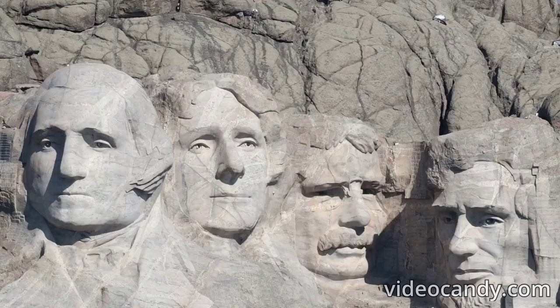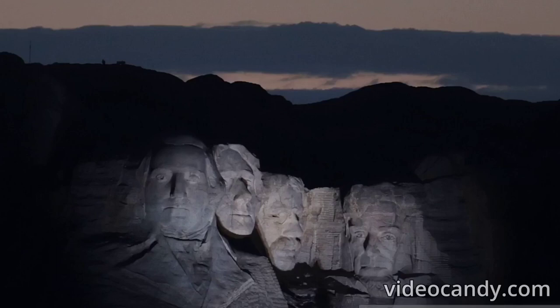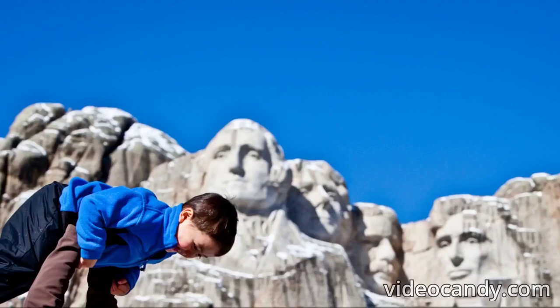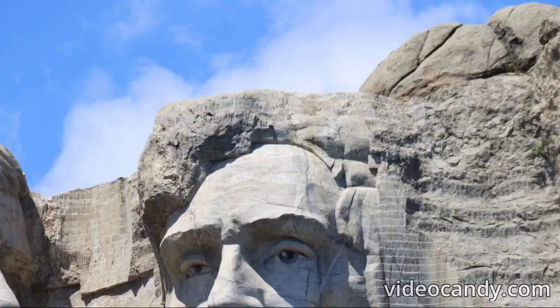It was originally known as the Six Grandfathers. The area in which Mount Rushmore lies belongs to the Lakota tribe. This ancient Native American site had many names, such as Slaughterhouse Peak and Cougar Mountain, but is known to most simply as Mount Rushmore. The area is still referred to by Native Americans as the Six Grandfathers. The Six Grandfathers and the Paha Sapa (the Black Hills) formed over 65 million years ago, making them some of the oldest mountain formations in the world. In 1804, the area was first discovered by white Americans while surveying, and the U.S. government designated it as permanent Indian country, with maps calling it the Great American Desert.